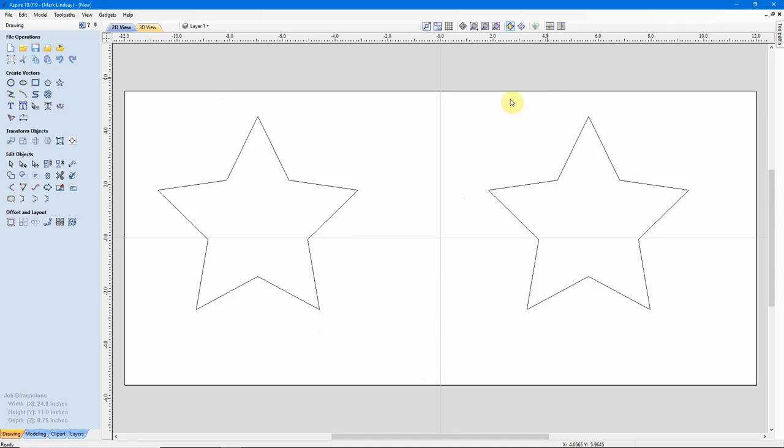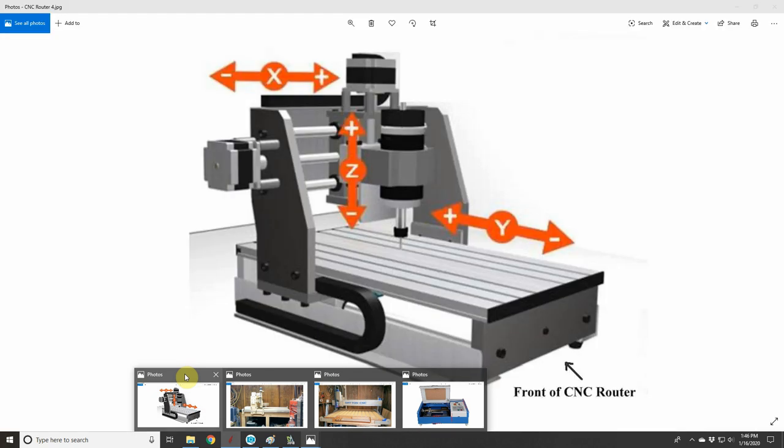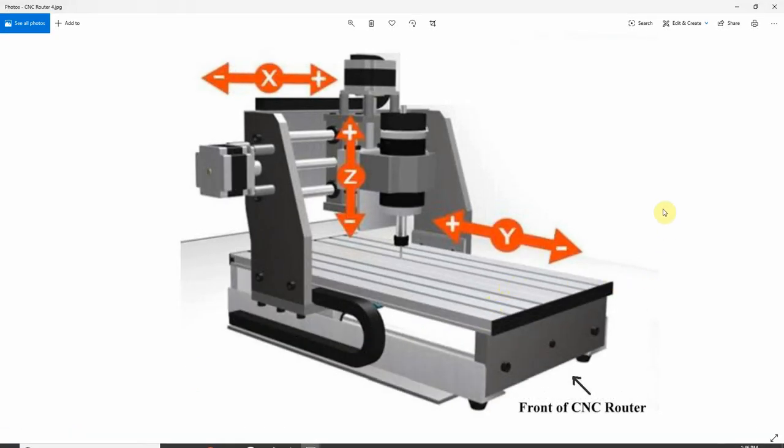My point in all of this is, don't confuse the gantry for the phrase x-axis. Now, I say I'm not blaming the laser guys because I have contributed to the problem as well. This is a photo from my website, my article, The CNC Process for the Absolute Beginner. And I labeled this photo with x-axis, y-axis, and z-axis. You could infer from this photo that this whole assembly here is called the x-axis. It isn't. This is the gantry.